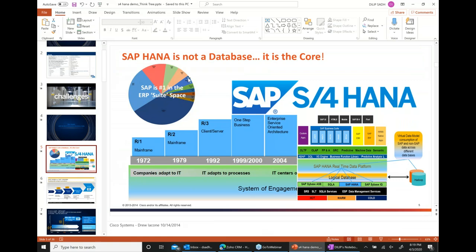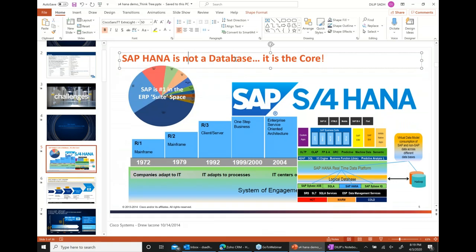And even here on this slide, if you see, it says SAP HANA is not a database, it is a core, with an exclamation sign. SAP HANA is not a database. They confuse the whole world. They will write, SAP HANA is not a database, it is a core. All these terminologies. Good luck getting confused. But fundamentally, SAP doesn't like to call SAP HANA a database, although it fundamentally is a database. It's a core. What does this basically mean?